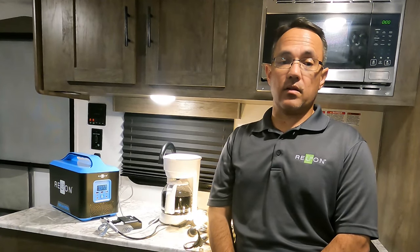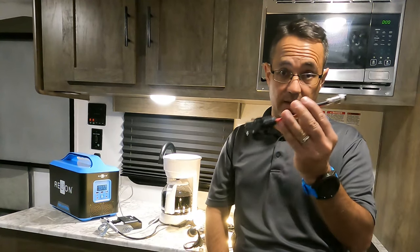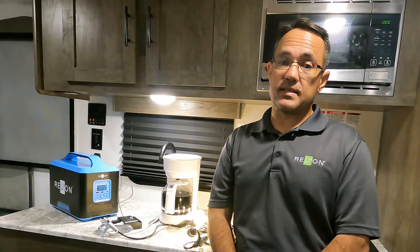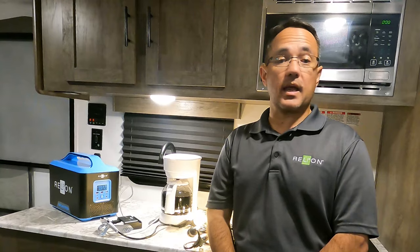One of the other major benefits of the Outlaw is that it comes with all the necessary adapters to be plug and play with most solar panels. If you use the maximum rated panel the Outlaw can accept, which is an 18.5 volt, 150 to 160 watt panel, even with just six hours of optimal sunlight, you'd be able to replace about 70% of the Outlaw's capacity daily. The Outlaw's solar charge capability allows you to be self-sufficient on long camping trips or during extended power outages.